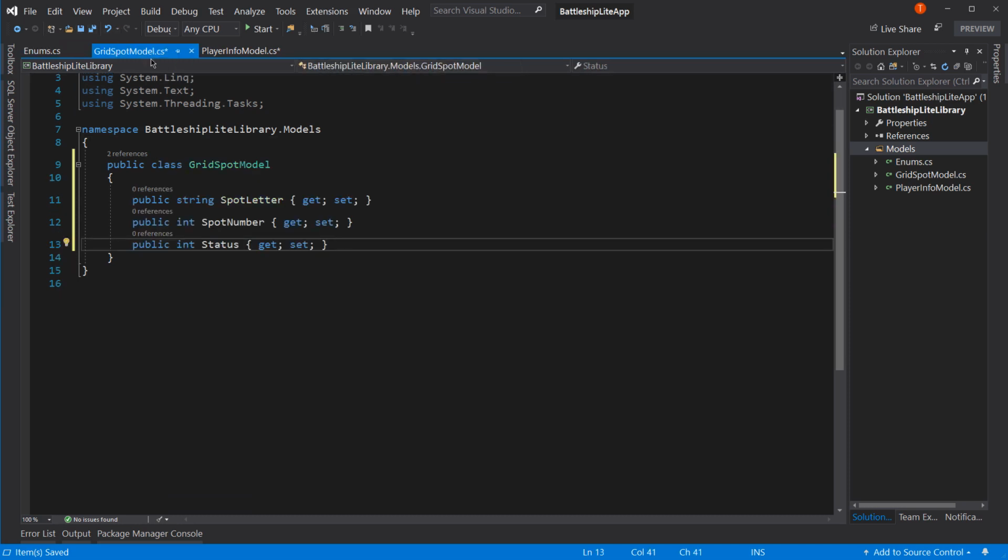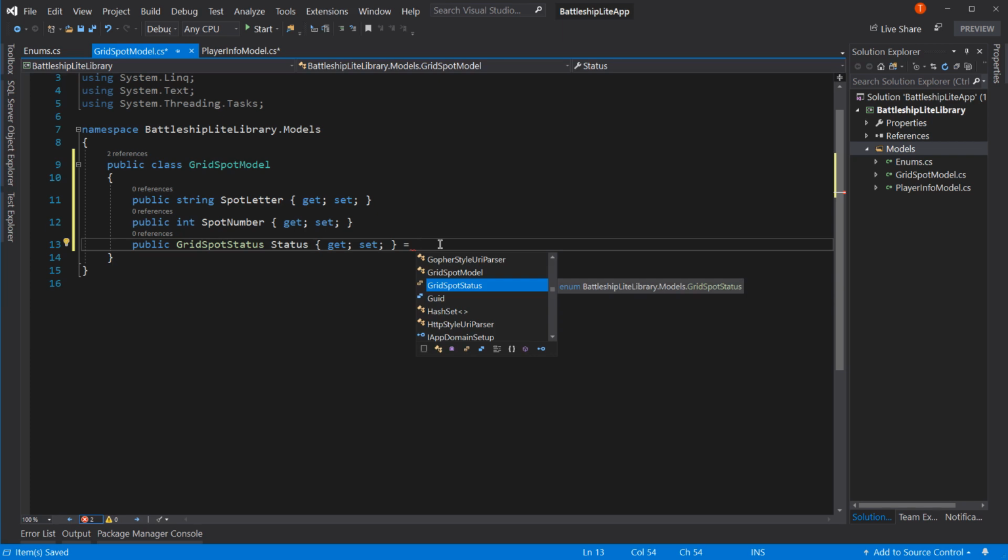Go to grid spot model, and instead of int for status, we're going to say grid spot status. So I use that as a type instead of an integer. Now when I say equals, it says grid spot status in IntelliSense.